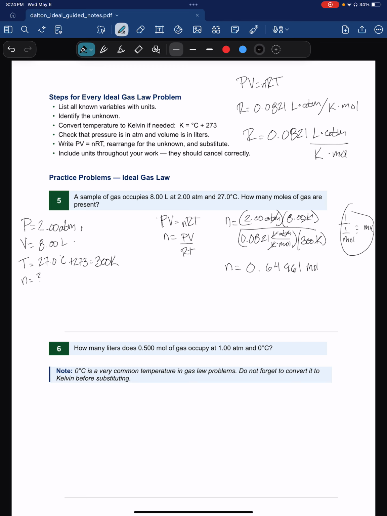Excellent. One more thing that we have to do here. Do you know what it is? We've got to do significant figures. Okay, so we have 3 sig figs here, 3 sig figs here. How many here? It's 3 sig figs. And here, I did a bad job of preserving my significant figures there.